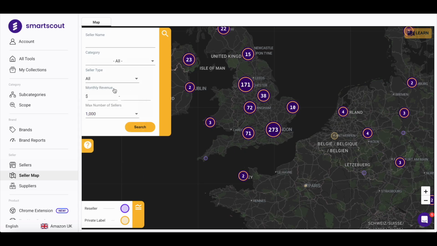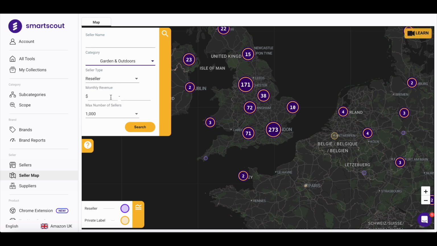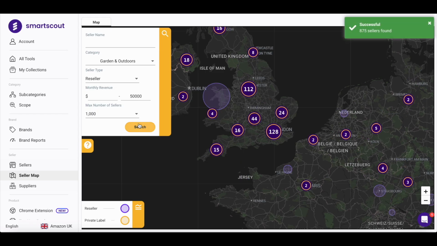So say for example we wanted to have a look at a reseller that sold in garden outdoors, did maximum monthly revenue of maybe £50,000. We'll be able to search, and the map would then show us these specific sellers.